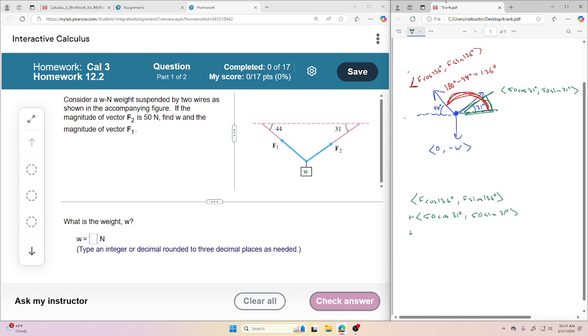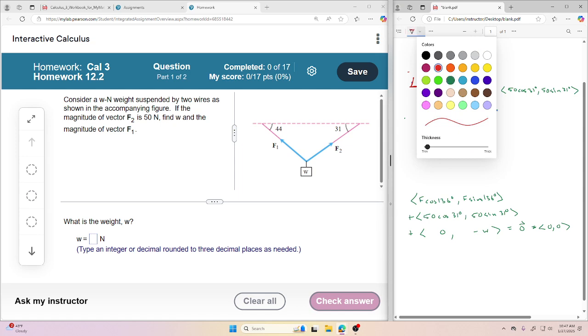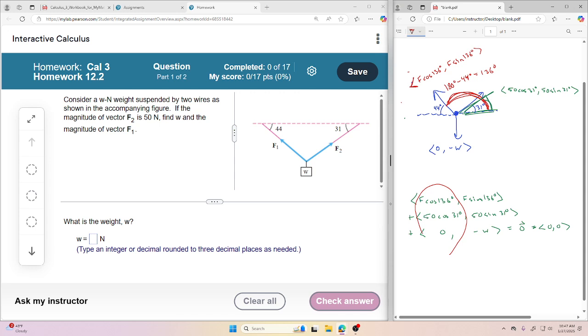But you see, you can go through the whole math and you're like, where am I not getting the right answer, right? Because I wrote it down wrong, you know? And then finally, 0 and then negative W. And all this should be 0 vector. Again, you could just say 0, 0 either way. The main point, though, is that I'm trying to line them up. I keep going for the highlighter. I don't want that. I'm trying to line them up so that I can say all of these are equal to 0, and then all of these are equal to 0. I'm wanting to just say all my x's and all my y's are equal to 0. And then after this, we'll have a lot of math, of course, but that's the setup side of things.